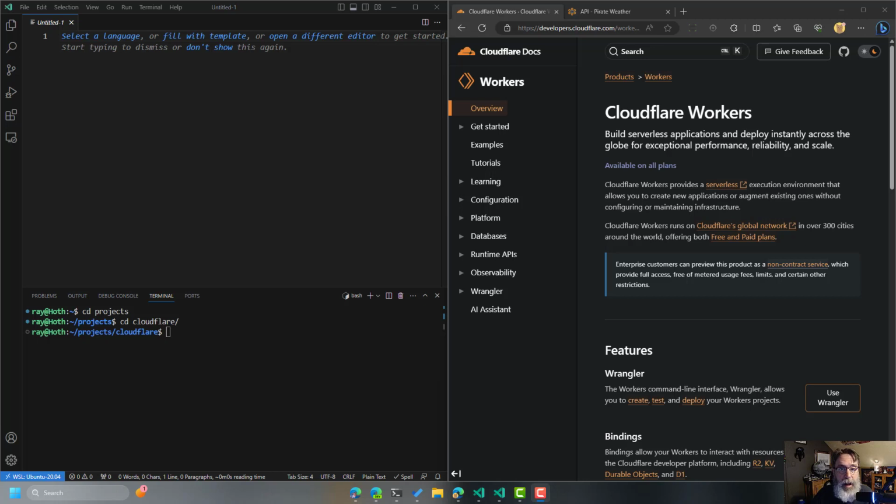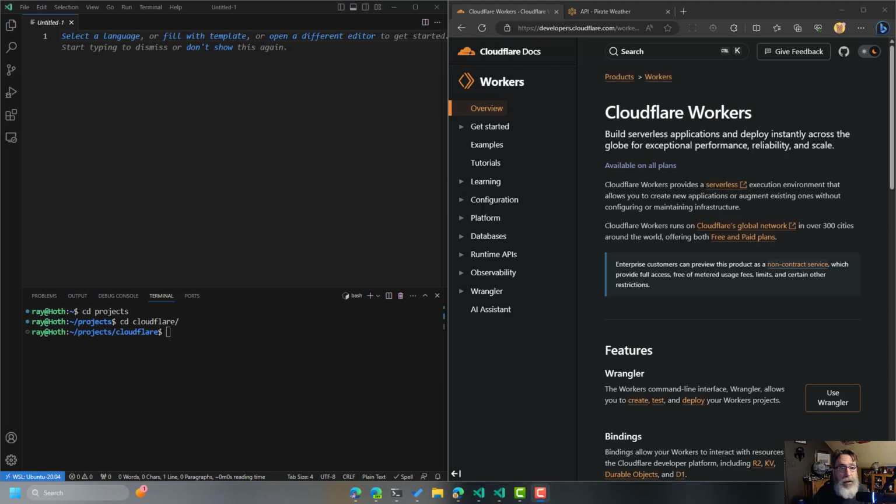Hi, everybody. I want to share an example of Cloudflare Workers. I've been playing with this for just a couple weeks now, so I'm still pretty new to it. And I had some initial hiccups in terms of how it works. But now that I've played with it a bit, I'm really, really impressed with just how easy it is and how powerful it feels. So I thought today I'd share a quick example of how I can set up a worker to create an API.